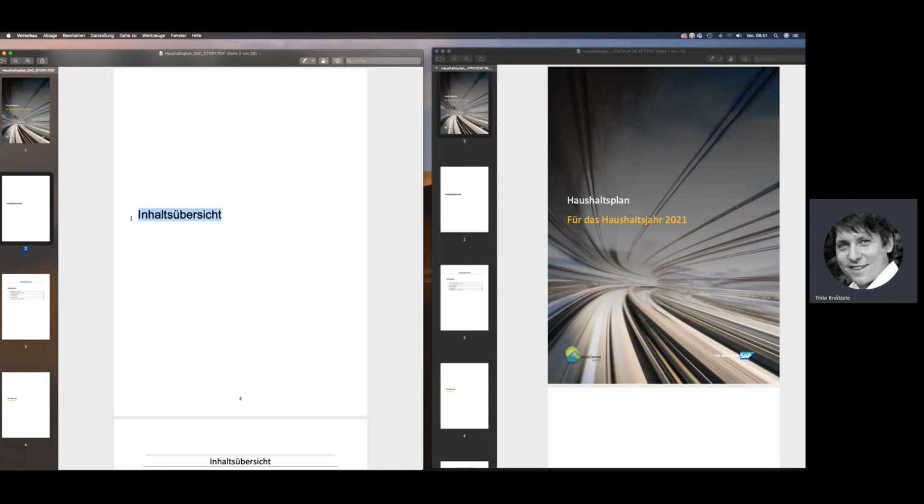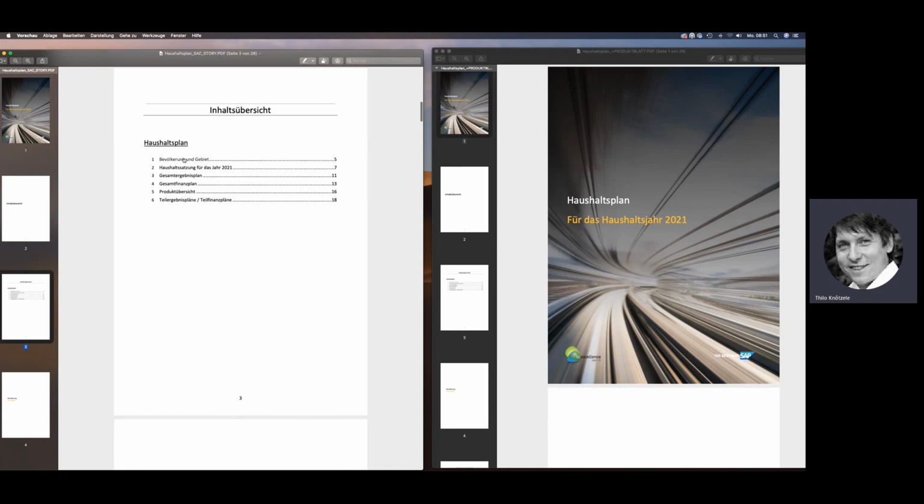Sorry that this is in German, but it is created for demos with German towns and cities. Of course, we could also do it in English, but this is a really nice document that we created for the demos in Germany so far. You can see that the table of contents looks quite nice. You can even click on the pages. Everything is rendered automatically, and as we will see later on, this is a really simple thing to do, because we are reusing the Word table of contents here.